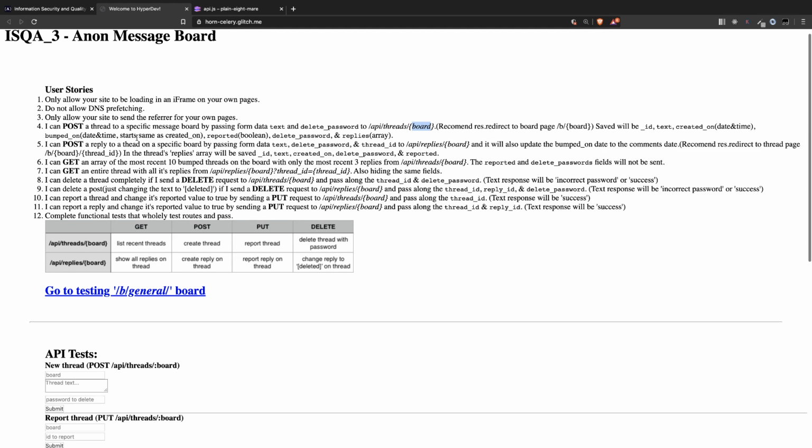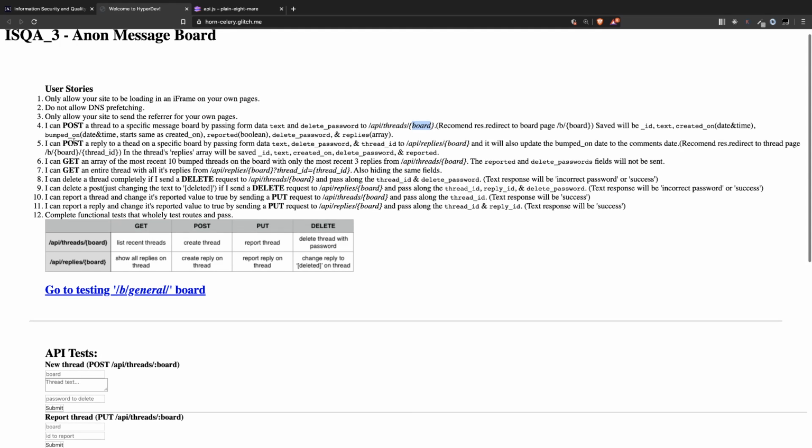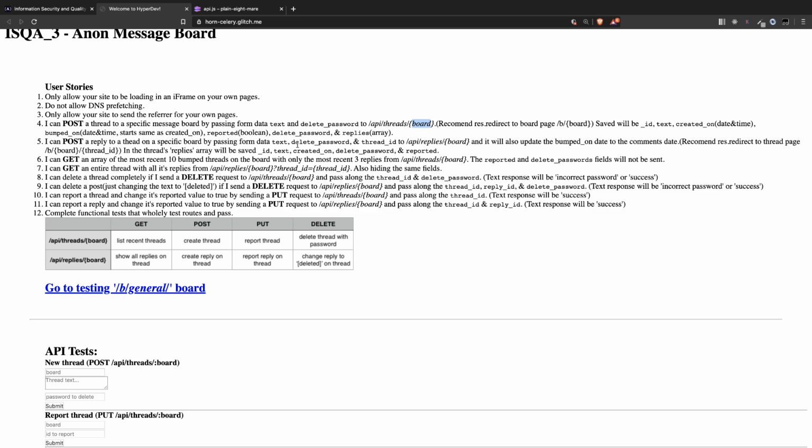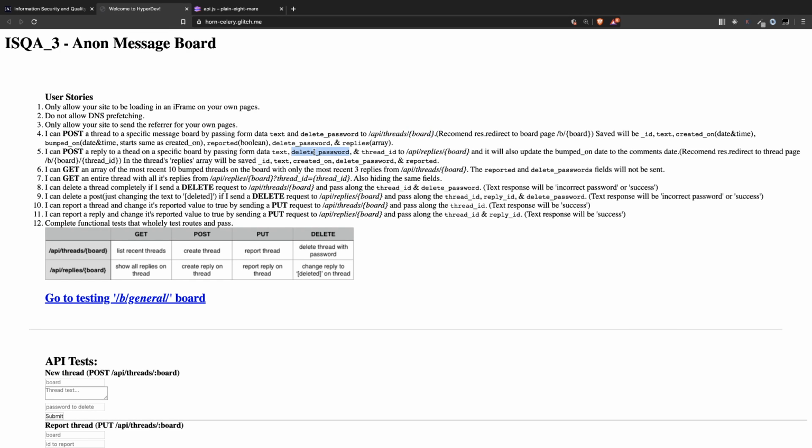So many things. I can post a reply to a thread on a specific board by passing form data text, delete_password. What's up with this delete password? And thread_id to /api/replies/board.